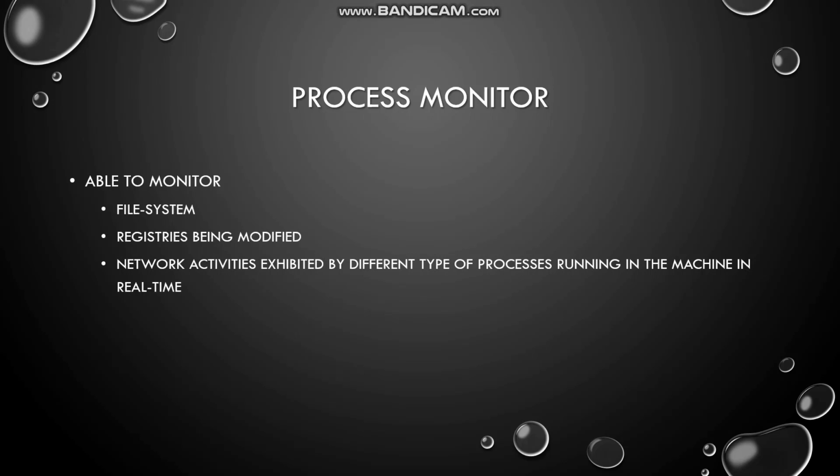Next, we have Process Monitor. It is able to monitor the file system, registries being modified, and network activities exhibited by different types of processes running in the machine in real time. So if we execute the malware, we are able to view how the malware executes itself step by step using Process Monitor.